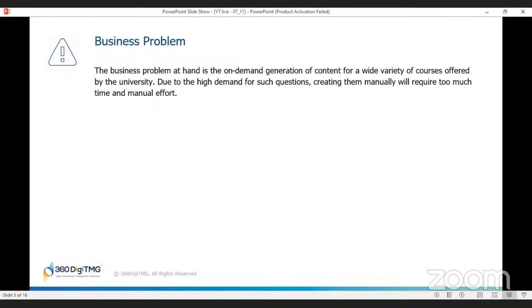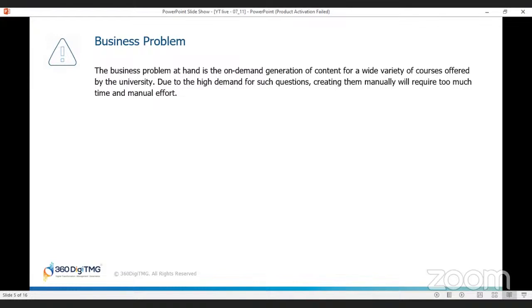The business problem says that there's an on-demand generation of content for a wide variety of courses. As time goes on, there's a demand for content in educational institutions as well, because of which a wide variety of courses are being offered by the university.